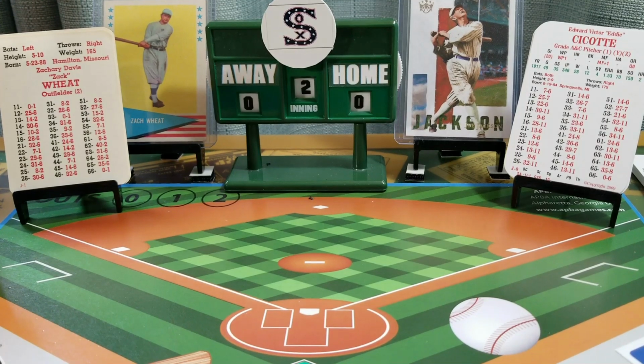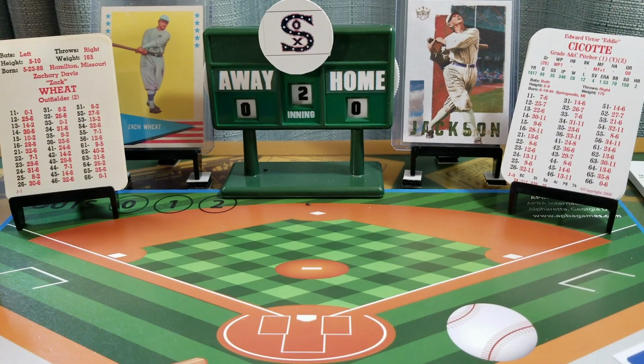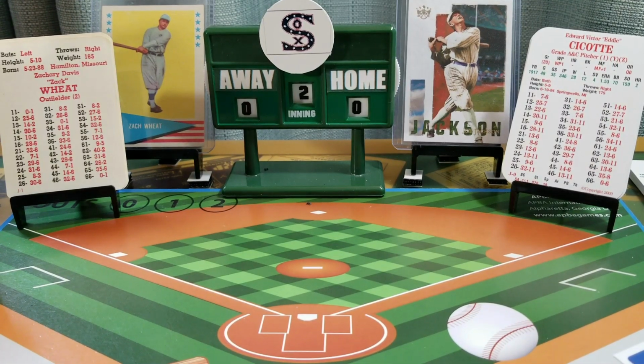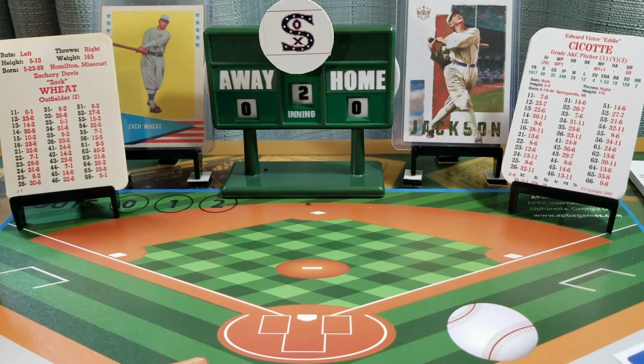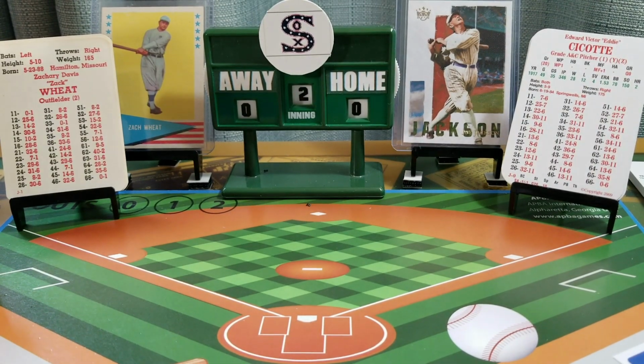Here is Zach Wheat. The opening was about Zach Wheat. He is buried in Forest Hills Cemetery, along with one of my granduncles. Zach Wheat was from Polo, Missouri, and returned after his career to farm, and then he ended up coming to Kansas City because of the Depression. Couldn't make money off his farm, and became a police officer for 4 years in Kansas City. And then after that, he ran a hunting and fishing resort south of Sedalia in Missouri.